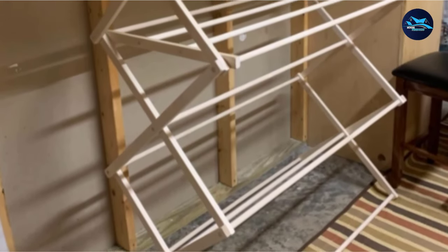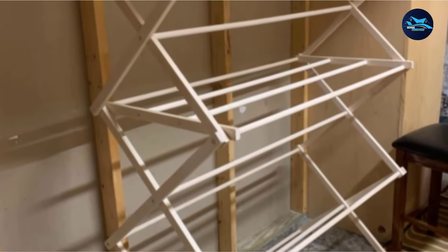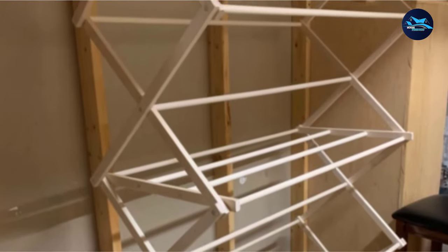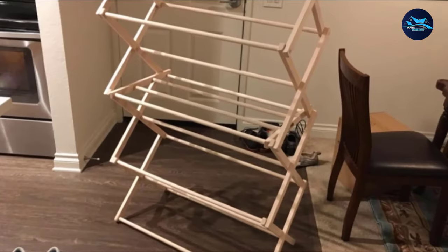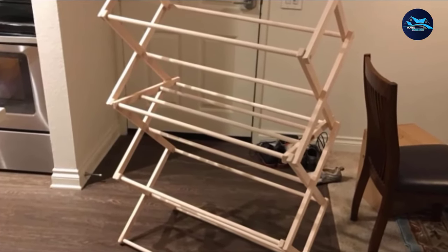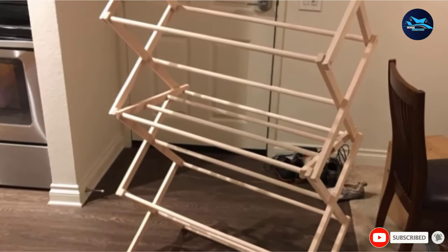Available in multiple sizes, the large version has 37 inches of drying space which is plenty for shirts, pants, towels, etc. The quality materials and construction don't come cheap, so this clothes drying rack costs considerably more than many other models. However, the sturdiness and longevity of the unit make it a worthwhile investment.